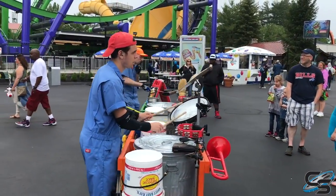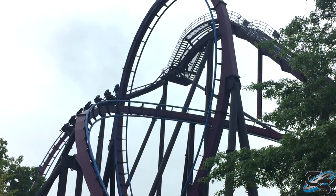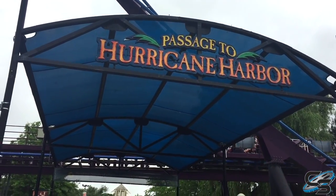I'm not going to go too much in depth with the roller coasters because I will have separate reviews for them posted sometime down the line if they're not already available. So for this, I'm mainly going to focus on the park, and do note that I did not get a chance to go inside the water park, so I will not be talking about that for this video.